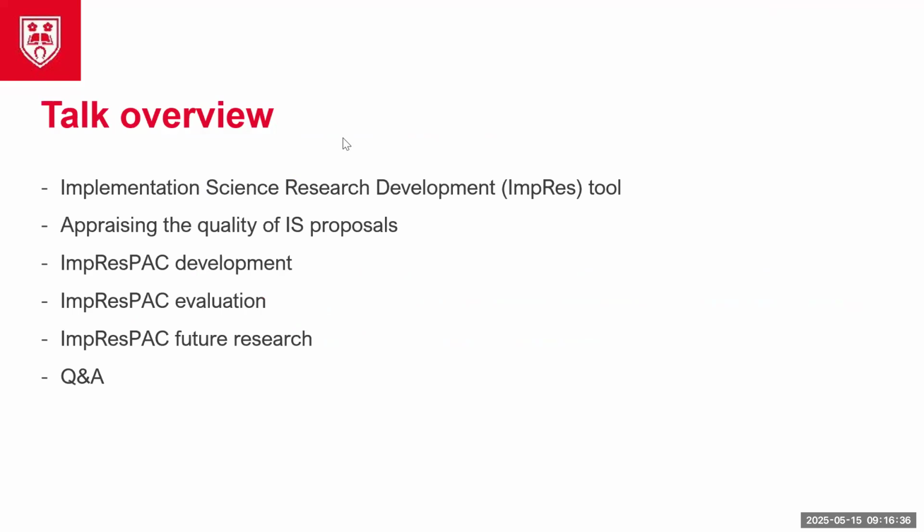So as Louise has already said, we will be focusing the talk primarily on ImpResPAC, which is a quantitative appraisal tool developed on the structure and content of the ImpRes tool and supplementary guide. But before we start talking about ImpResPAC, I just wanted to spend a bit of time talking about ImpRes for the benefit of those of you that may not have heard of this, and also because I think it's important, given this is what ImpResPAC was based upon, and this is what she'll be talking about after me.